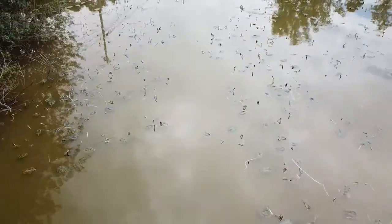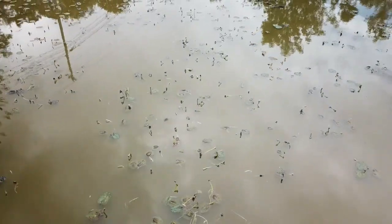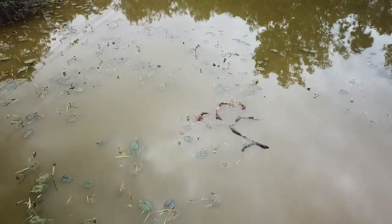I doubt there is much alive in this pond and if there is, it probably isn't doing very well. All the spatterdock stems have been burnt and some of the roots have floated up. I'm sure there will be a lot more roots that will float up later as these plants continue to die off.